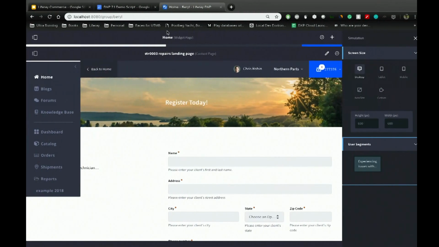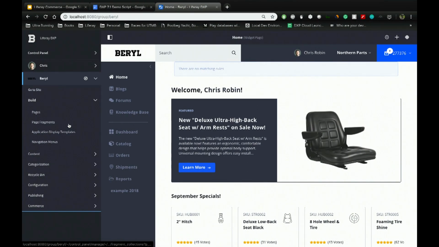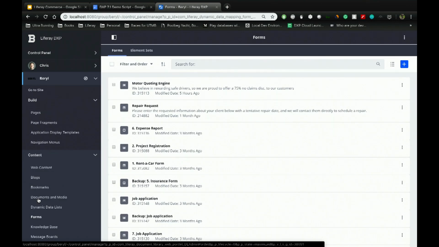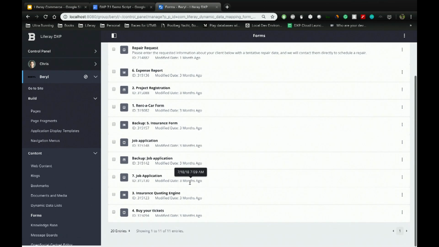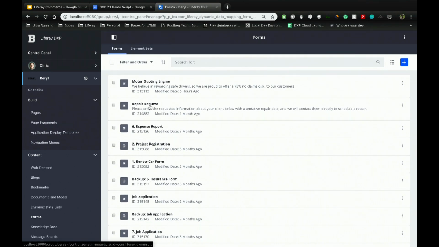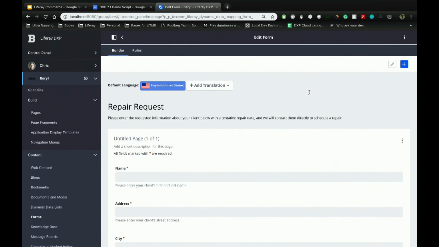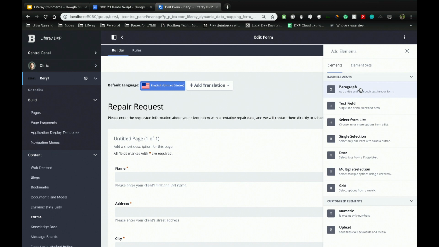Okay, so let me show you how easy it is to build a form without ruining Matteo's presentation, of course. So if I go into the repair request, it's a very simple form. So one thing that we introduced on 7.1 is a new drag and drop interface for forms where you can just drag and drop these components. So if you want to add a new label or a new field onto the form, you just drag and drop these components very easily.